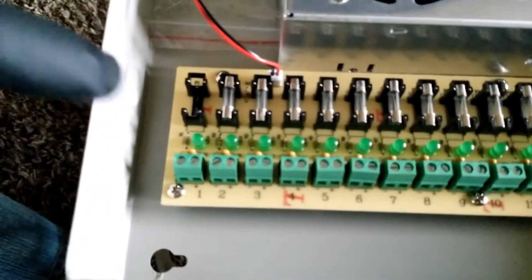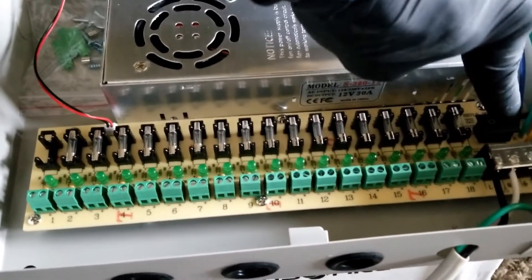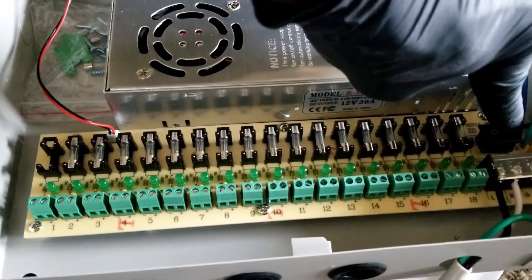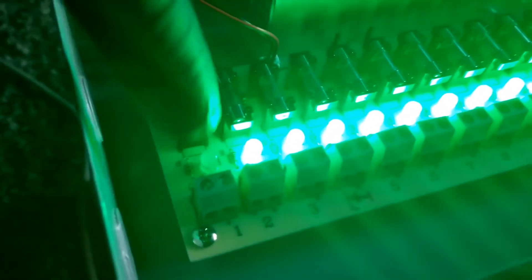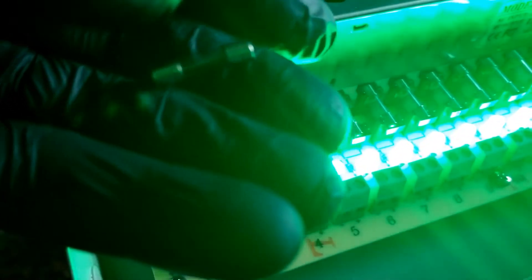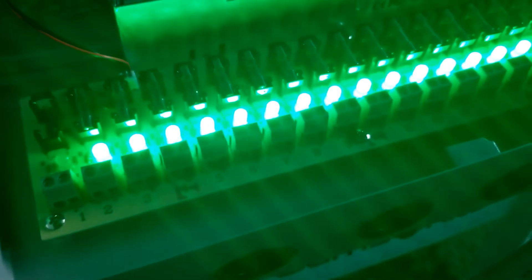Let's power it up and see if the light on channel one is going to illuminate. If the fuse is blown, there is no power and the LED stays off. And I'm absolutely right — you can see number one LED is off. This tells you the fuse is blown, there is no connection. The power passes through this glass fuse, which looks like a small bulb similar to what's used in a car.